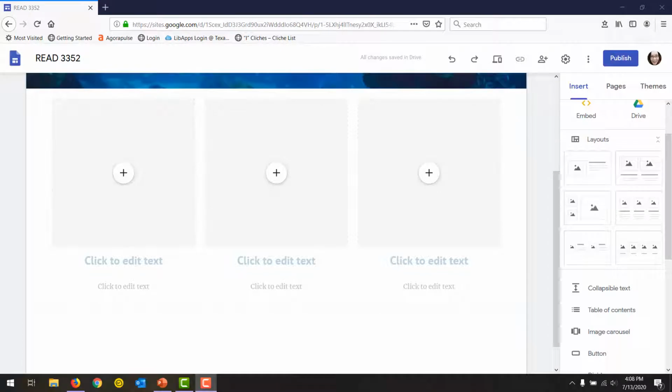So let's talk about those copyright-free images. As I mentioned before, I really want you to get into the practice of considering those copyright laws, and when you're using images, taking into account whether or not that image is copyrighted. So I'm going to share with you a few resources where you can find copyright-free images.